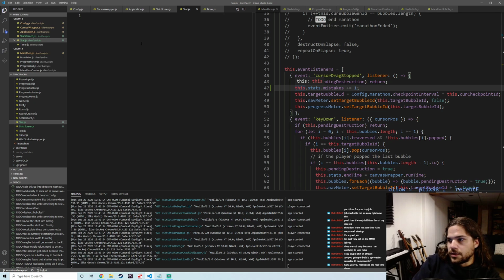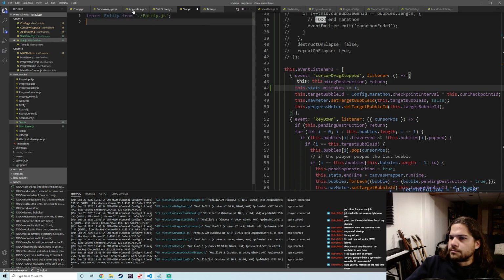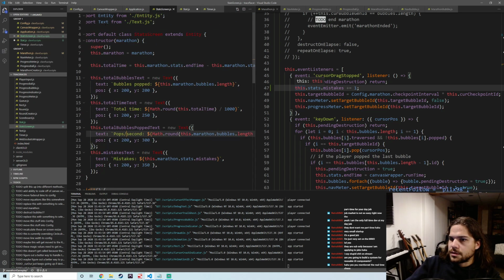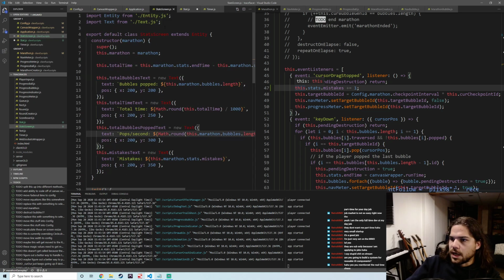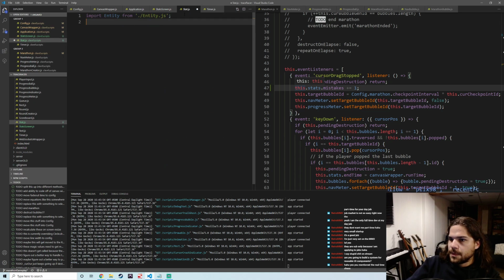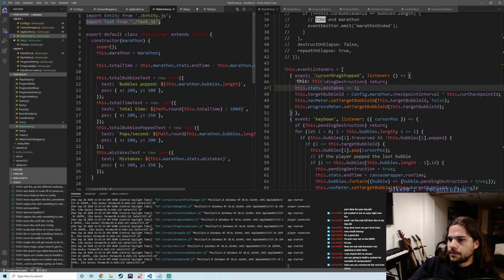So we are going to import entity from entity.js. Actually, I'm going to copy over text, because now text will be used in this one.